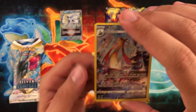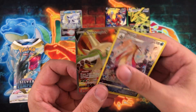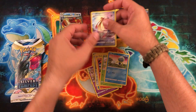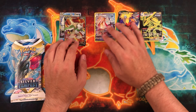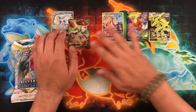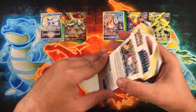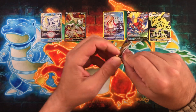Nice, two-piece. Let's see what we have here — please be something I don't have. There we go — we got the Chesnaught V full art. I don't think I've pulled that yet, so we're doing really, really good. Looks like all the pulls were hiding out at the end. I usually shuffle the packs around but today I wanted to just get right into it. Two hits from the regular set, three hits from the trainer gallery. Last pack — what do you guys think: trainer gallery or regular set for this final hit?